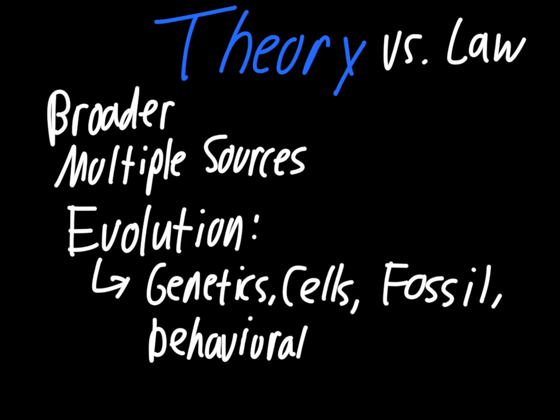So you can see something like this is extremely broad. It's pulling topics from a lot of different areas. Like we'll spend whole chapters on genetics, a whole chapter on cells. And we won't spend specific time on fossils, but there are whole groups of scientists that just specifically study fossils. And all of this information gets pulled together to become part of the theory of evolution. So theories by their nature are very broad. And that's something that sets them a little bit apart from a law.